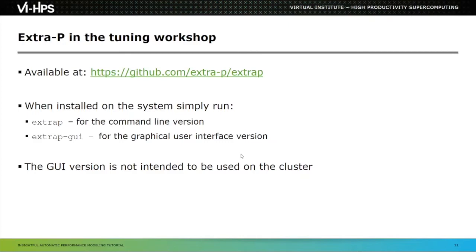For this workshop, I already shared the version of Extra-P with you in the chat, but here's the link again. You can simply go to our GitHub page, and there you will find, first of all, the documentation of Extra-P and a little guide on how to get started with it and how to use it, as well as some sample data. And then you will see there are two tools or applications that you can run. One is specifically targeted at the command line version, if you are working on the cluster and do not want to use a GUI. And the second one is a graphical user interface version that you can run on any system. Of course, you can also run the command line version on your local laptop and not just on a cluster. However, the GUI version is not intended to be used on the cluster, so don't be surprised if it doesn't work, even with some tweaks.